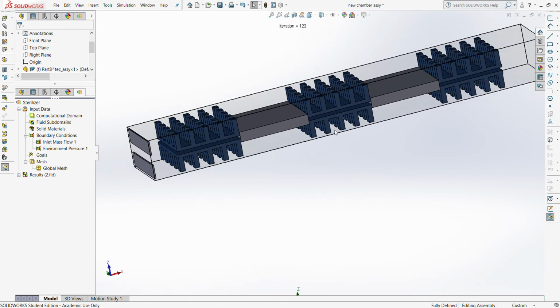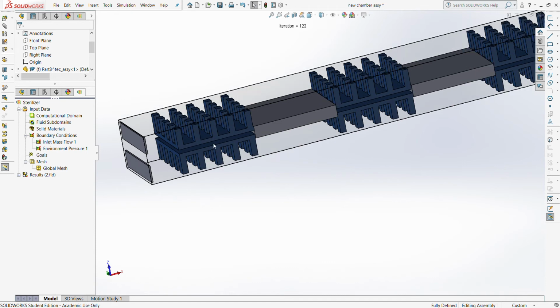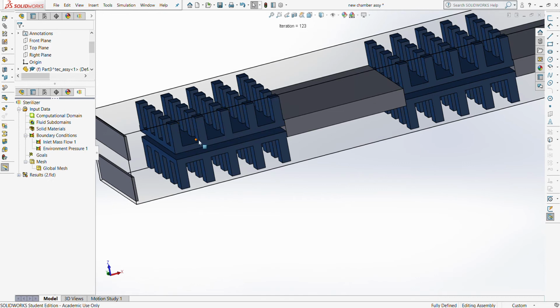One thing that I had to change on my geometry is that these double heat sinks have one basically penetrating the inlet flow volume and then one penetrating the outside flow volume, or the exit flow volume. So I need to basically add a heat source. I need to simulate the thermoelectric cooler, which, if you're familiar with it, has one side that gets hot and one side that gets cold when we apply potential across it.